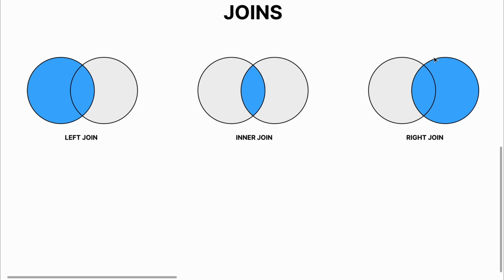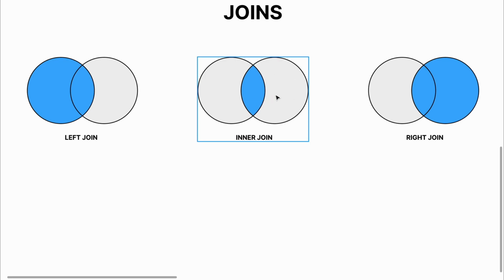So in the right join, you can see the whole customers table is selected. Now this part is actually the part where the order referenced the customers, as well as the customers are being referenced by order. So this part is the common area over here, the part we saw earlier in the inner join. But we also have this blue shaded area. Over here we have 3 customers who didn't order anything, so they are in the gray part.